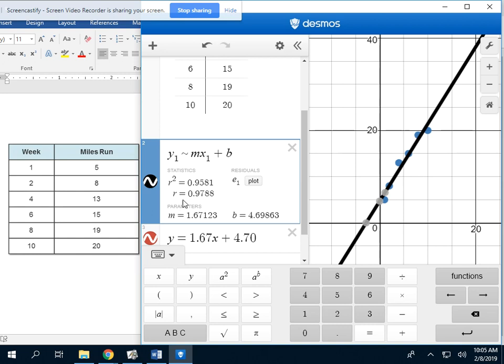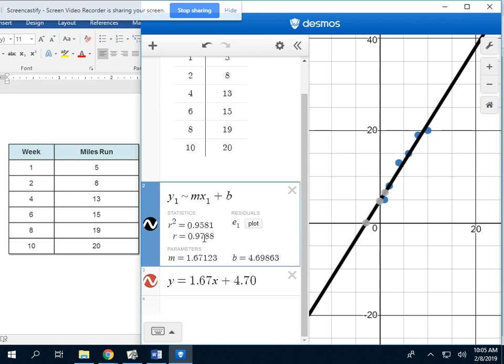Okay? The last piece that I want to point out is this R value right here. Not the R squared, but this R value. This is what we're going to learn about in a few minutes. It's called the correlation coefficient. Your R value measures the relationship between the X and the Y. It measures how good of a relationship it is.